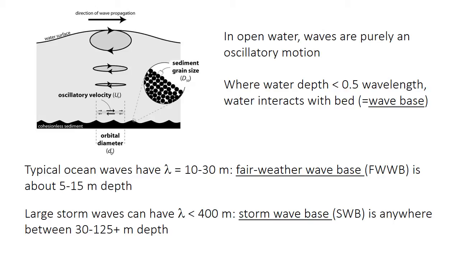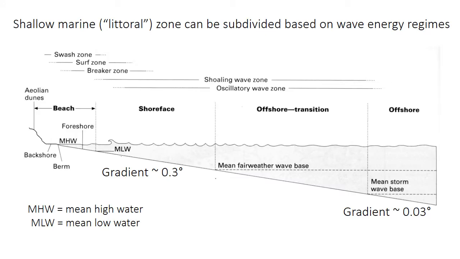Of course, wave energy in any environment is a continuum. There aren't really distinct fair weather and storm wave bases, but the concepts are still useful nevertheless. We can use these concepts of fair weather wave base and storm wave base to subdivide the shallow marine shelf, or the littoral zone, into environments.